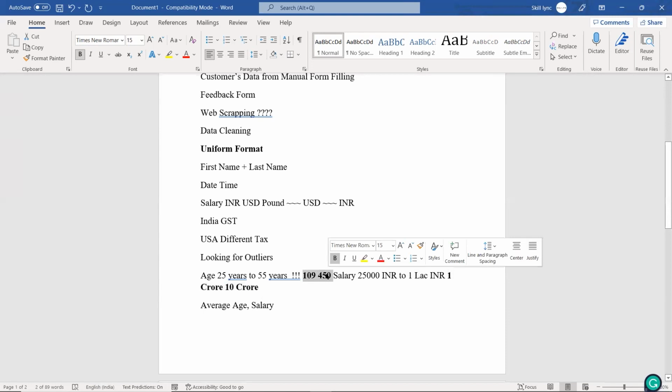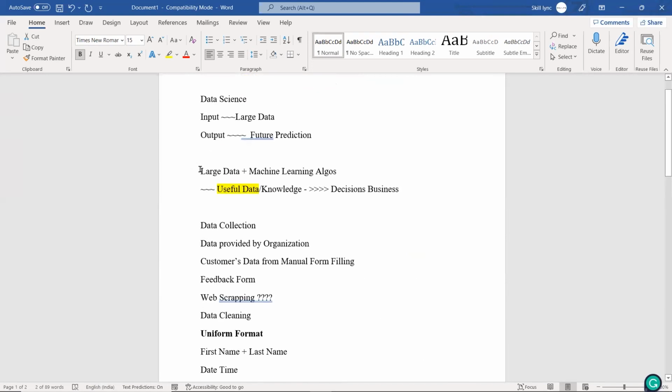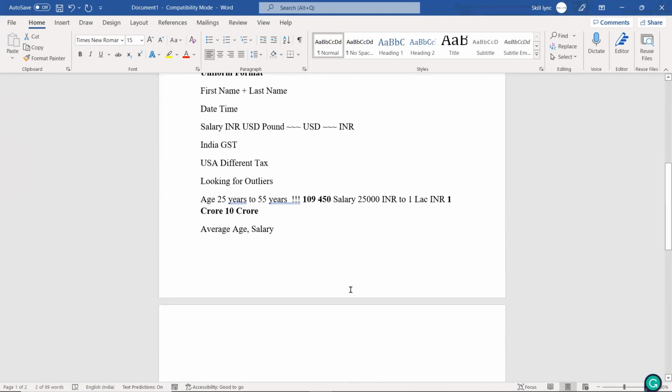Now just think about that. You have millions of records in a data. You're not only dealing with some 10,000 rows, you are dealing with multiple rows, because you are dealing with large data only. This is the basics of data science. So in that case, you cannot go through a single row, and then we come up with some maths magic. We use some maths there, and then we can actually remove the outliers.